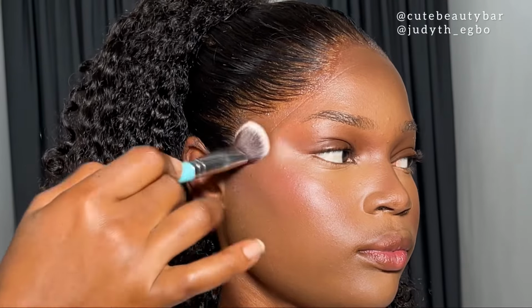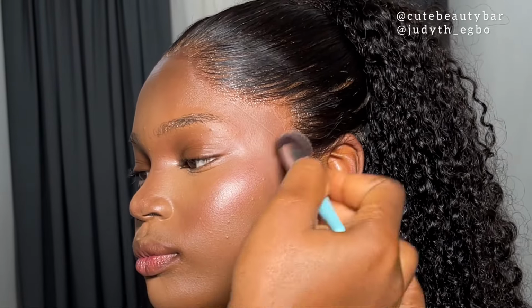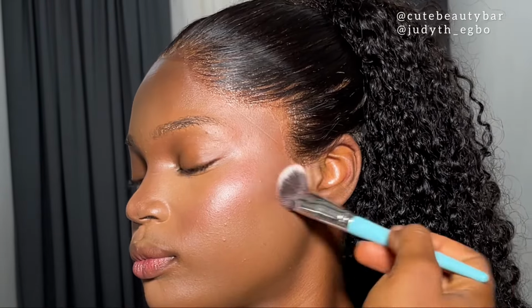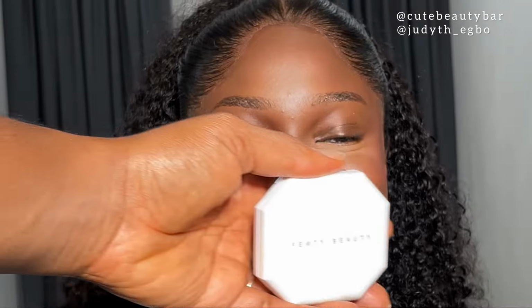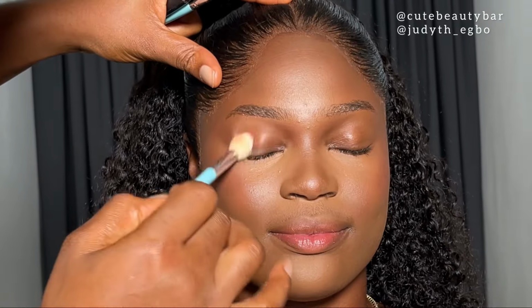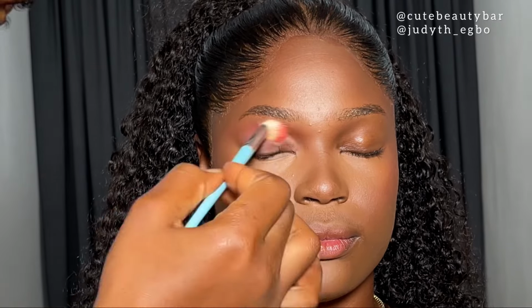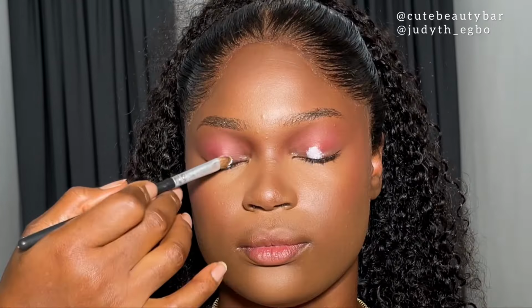So I took off the band from the hair just to get my foundation, my product, to that part. So I just applied my foundation to that part, and currently I'm using the pressed powder from Nuban to do the contour and all. So I just prefer to use a powder contour for this look to give me that uniform look and a soft finish. So for finishing up her face, I'm using the Fenty Beauty powder in 440. This just gave me the perfect finish. Because working on a dark skin is very sweet if you just know how to pick your products right.